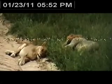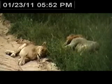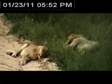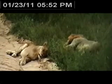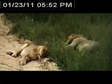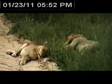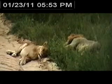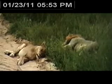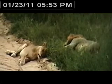There are constantly periods when they're with the males and periods when they're not. It's more when the cubs are being weaned that they would spend more time away from the males, maybe. And one of the reasons for that is because the males dominate the kills. This has happened in different places, where I've found lionesses will make a kill and they'll let the male or males come in and dominate.